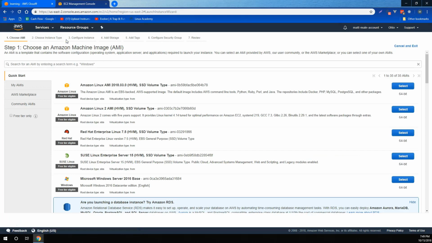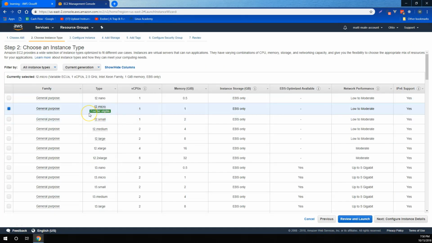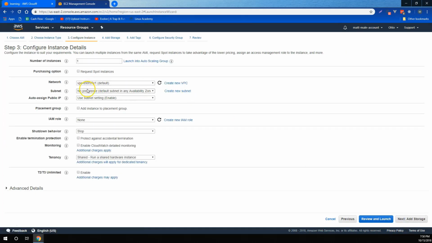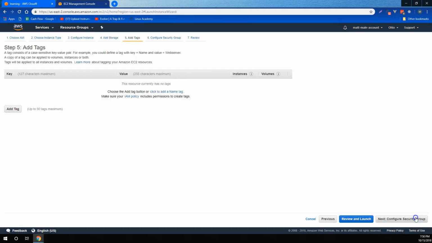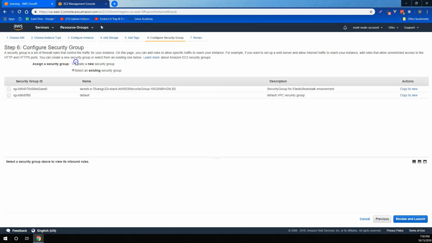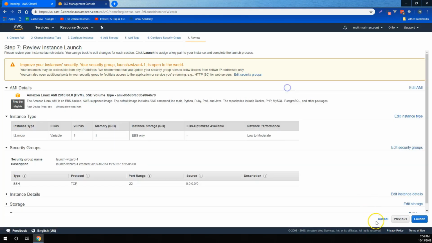We also learned that if we launch an instance, we get to decide the AMI, or Amazon Machine Image, that we use for it. We also get to decide which instance type we use for it, which pertains to the amount of CPU and memory it has, how to deploy it into different subnets, or VPCs, and then how to assign different IAM roles to it, what EBS is, and how to both change the amount of storage that's stored on EBS, as well as attach multiple EBS volumes to it, how to configure security groups, and then finally, how to use key pairs to access the server once we've deployed it.